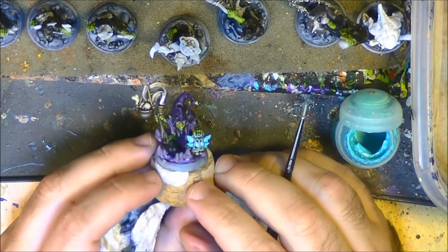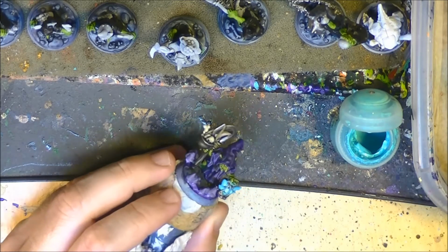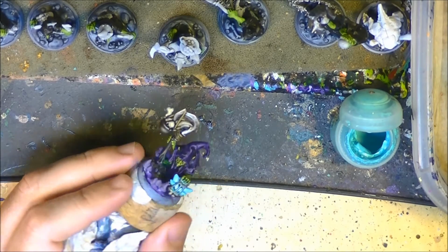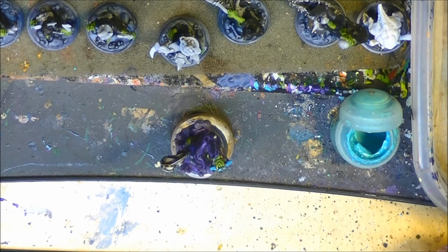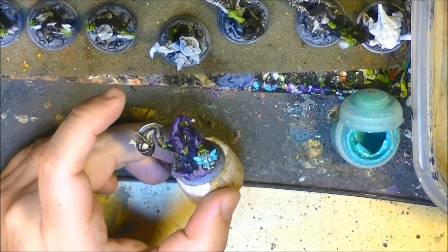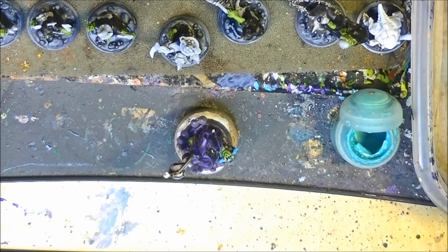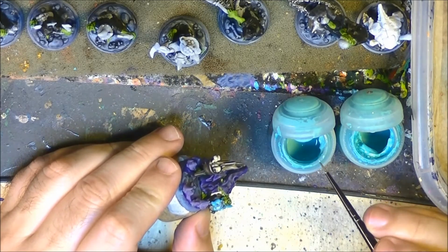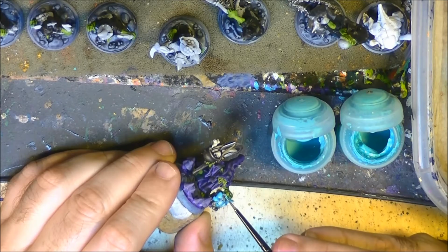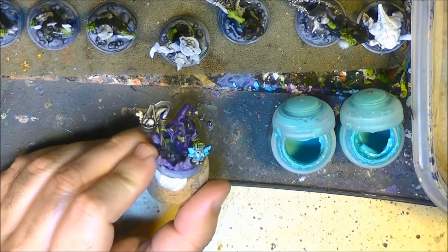Okay, you see the effect? Always try to go with very little and add. What I mean is always start with a small touch and add later. Don't try to do it at once, because if you put too much, then it's difficult to correct. So it's always important to build up slowly. This one is not that thin. Okay.